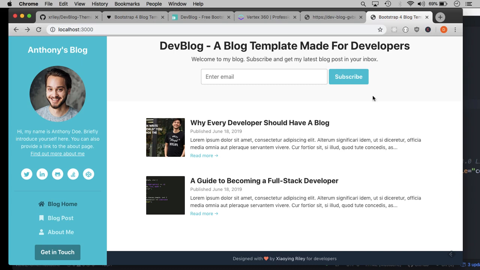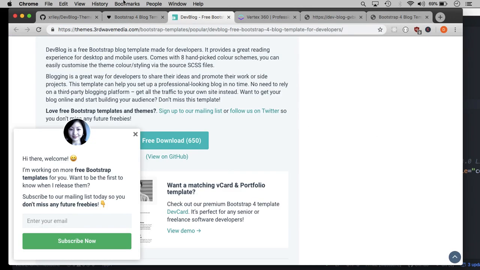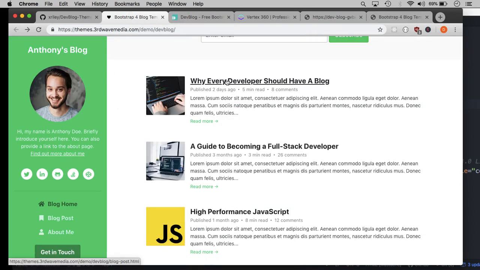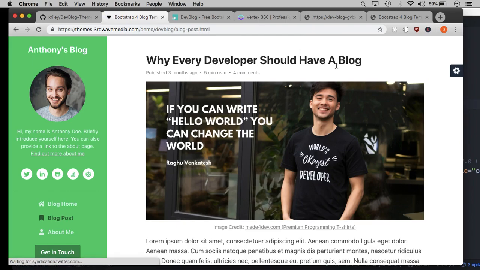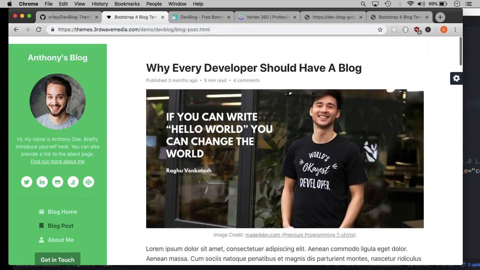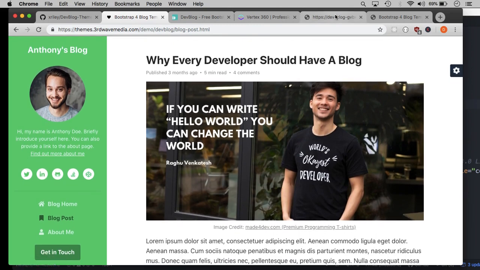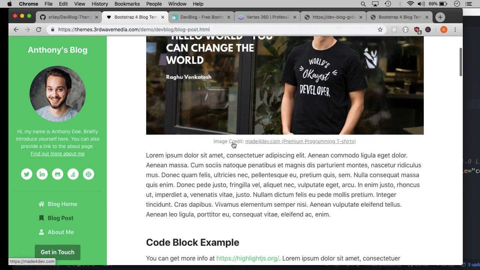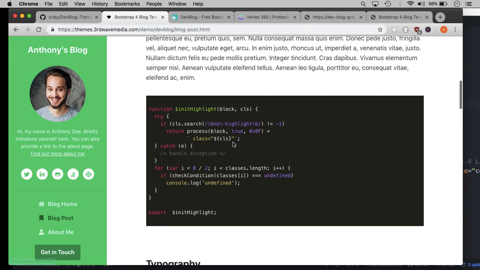So in the next video, we're going to set up that individual blog post page. So when I click on this, we see that, and we're going to set this up as an individual page for the blog post, and make sure that it also pulls from the CMS accurately and everything is being rendered properly.